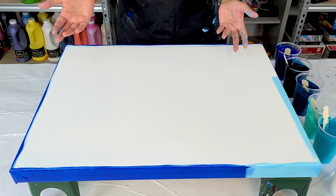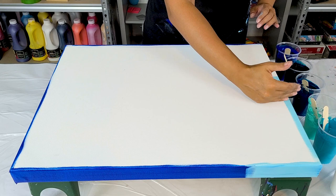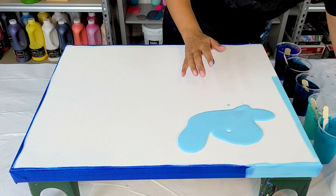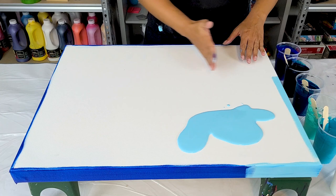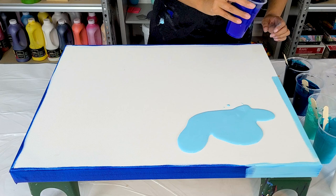Most of the ones I do are abstract — it's just kind of the essence of a wave, you can curve them however you want. But I just wanted to kind of play around and see. So I thought maybe up here I could start with a little bit of the sky blue. I have a chunk right there — I don't know where I'll get it when I blow it out. So I was going to start with the sky blue up here, some of my darker colors and blow this way straight, then blow out this way and then curve the last little bit up here, then blow the white back over. I don't know if it's going to work — it looks good on paper.